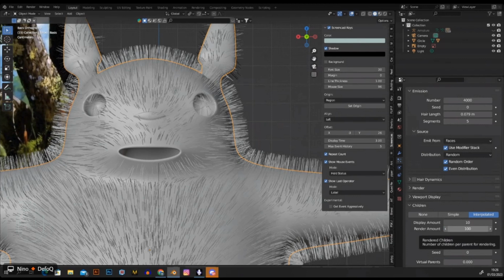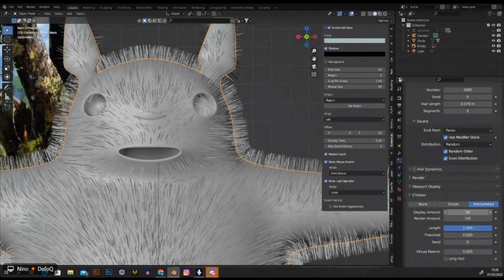So if you add a hair system to your mesh and it works fine in the viewport, and then you hit render and Blender crashes, it probably means you have a difference between your render amount and display amount. If it's trying to add 10 times more hairs in your render, then that can cause issues, as you may think.